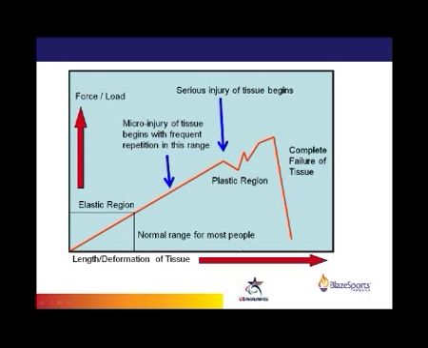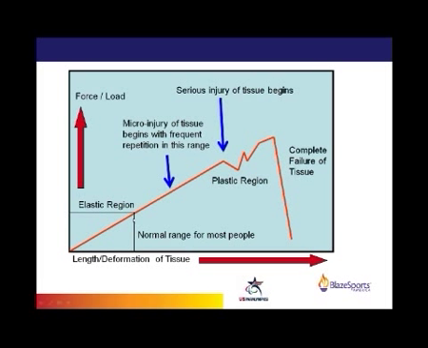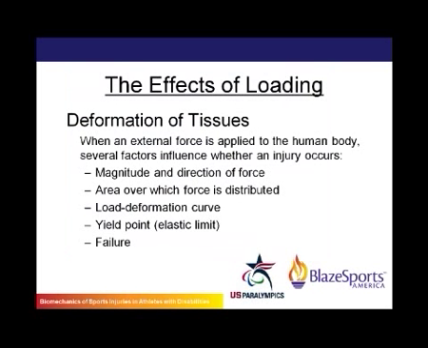If we keep pushing into a very high force situation — an acute injury — we hit the plastic region. When we break from the straight line into a jagged line, the tissue is no longer able to return to its resting length, failure starts to occur, and with continued force, complete failure occurs — a compound fracture, an ACL injury, or a spinal cord injury. This graph really tells the story very effectively as to why injuries occur. Through effective and sound training we can shift this curve upward so that people are able to withstand greater forces, and even with greater forces being applied to bones, ligaments, and tendons, the amount of deformation is not as great. But that doesn't mean the highly trained athlete can't become injured.